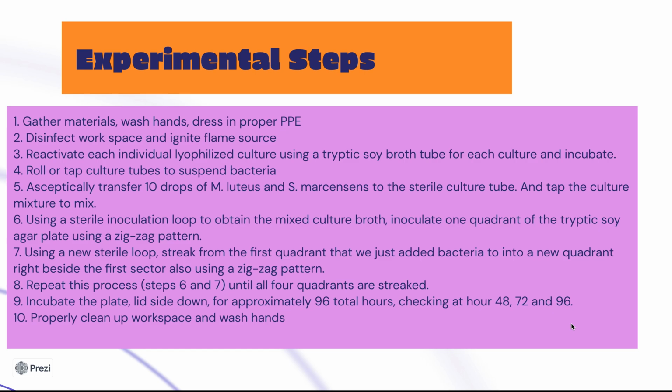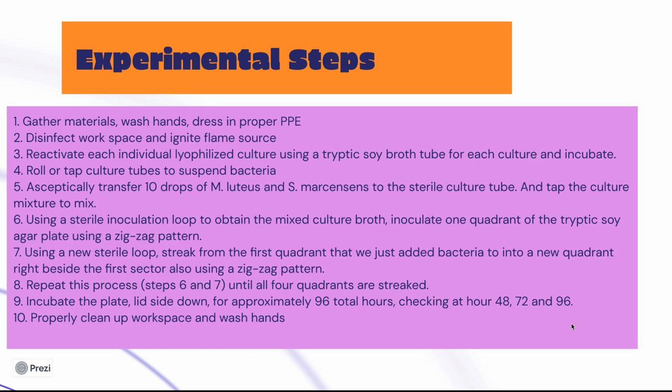We're going to now allow this to incubate for 2 to 4 days until growth is present. Once you do it for Micrococcus, you'll repeat that exact process for Serratia. Once there has been growth, and you'll know this by seeing some turbidity or some disturbance in that broth tube, then you're going to proceed to step 4.